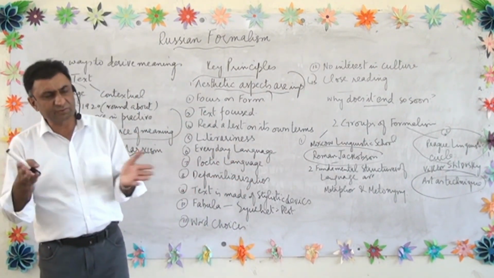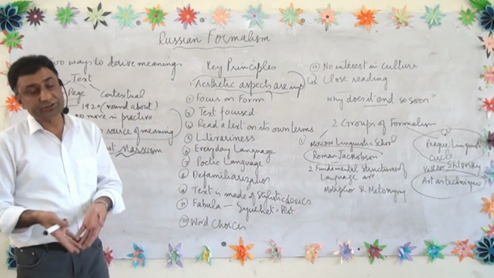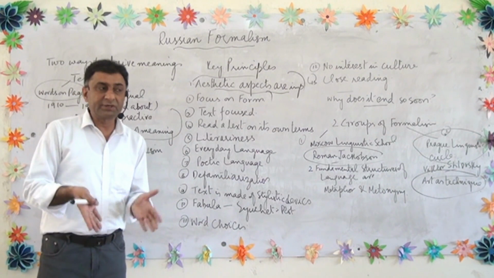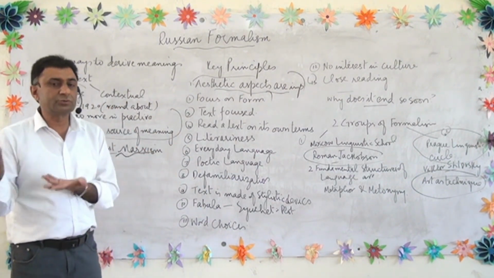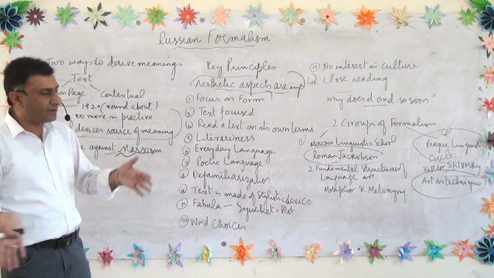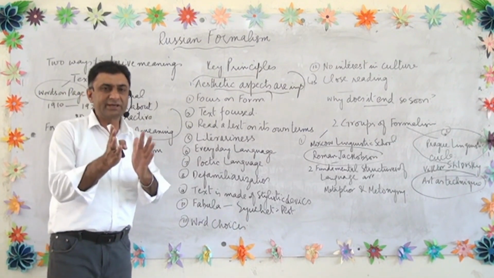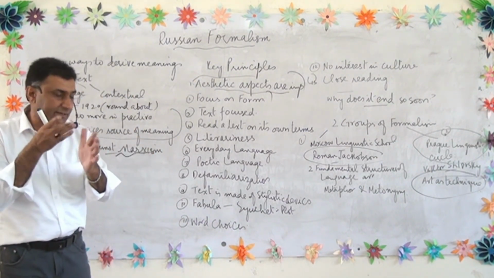So according to them, form and content are not somewhat different. They are different and at the same time they are also the same, because they say that form itself is content. You are not going to say that content is something separate from form. Form and content, they are the same. Form is that, content is that. That very form is containing the real content and message.